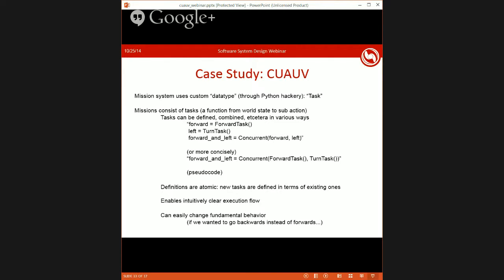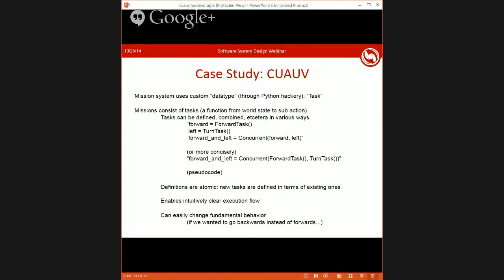This means that you can abstract away your control flow functionality at a level that makes sense. So if I can define another task which simply chooses whether or not to run one of two tasks based on a conditional, then I can combine that task just as I would any other task, because we have essentially a set of functions from this new data type that we've created, tasks to tasks or to other things, that can be defined abstractly so that combination can be achieved without writing a lot more code, rather than using what you already have and enabling combinations of your custom data types rather than just defining a lot of new data types.